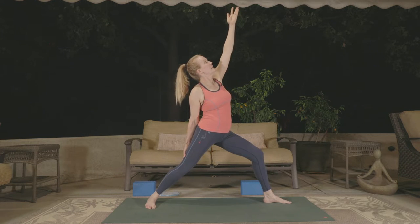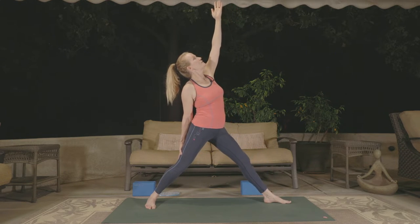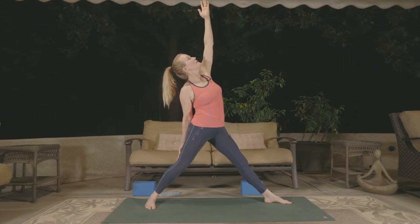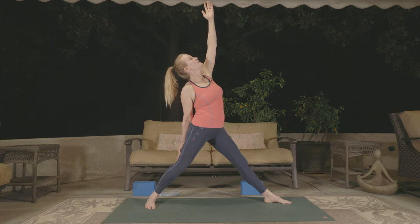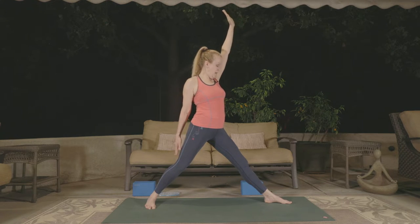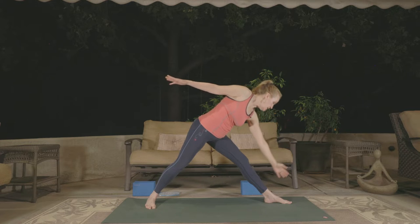Straighten that front leg, coming up to reverse triangle. Three breaths. Let your breathing slow down a bit. And then tip on over to triangle posture.